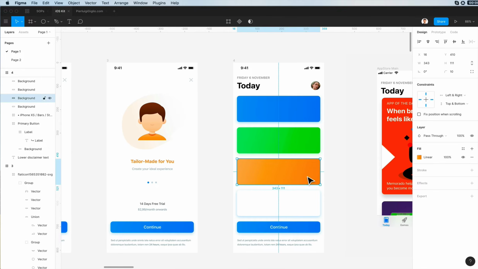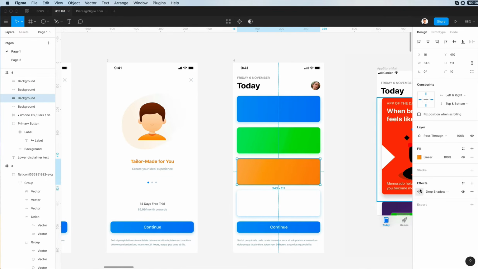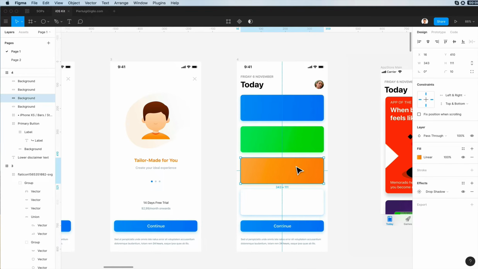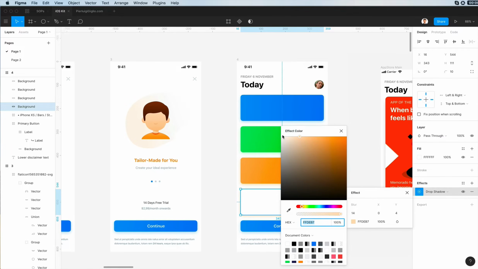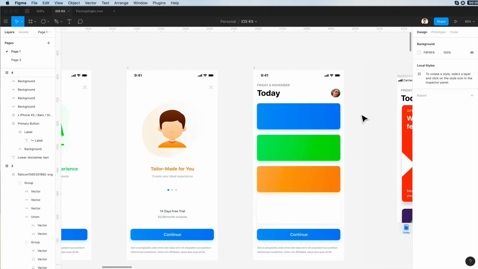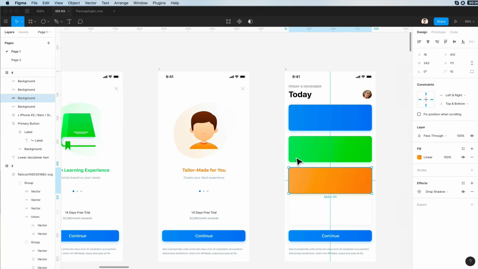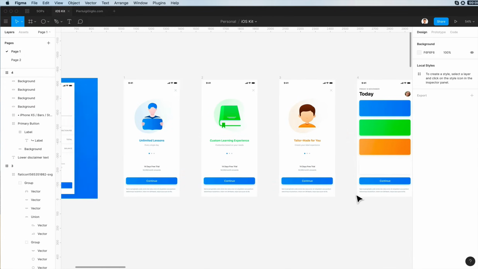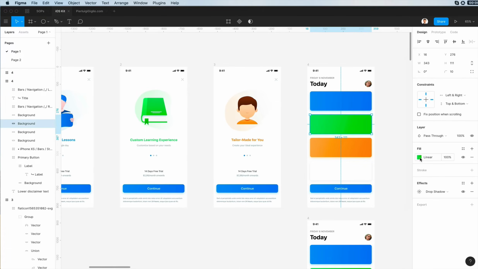So at this point, I'm just experimenting with colors, using the gradients. I'm using some of the color palette which I already created in the onboarding experience, so we're leveraging those and creating consistency within the project. And as you can see, in just a moment, I'm going to add some text and some illustrations which I'm going to customize again.